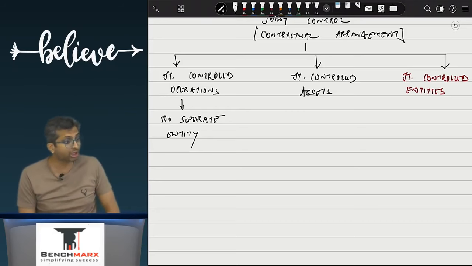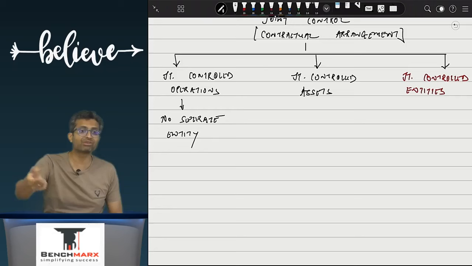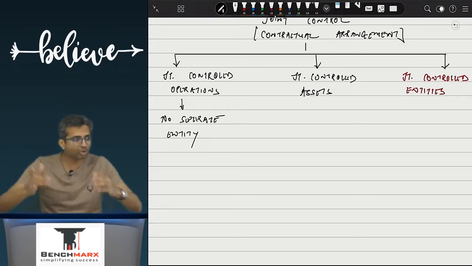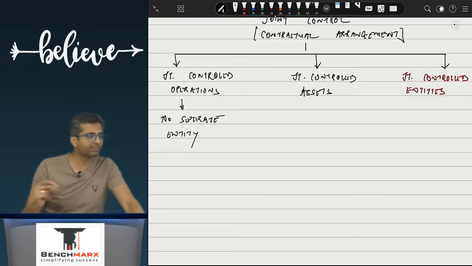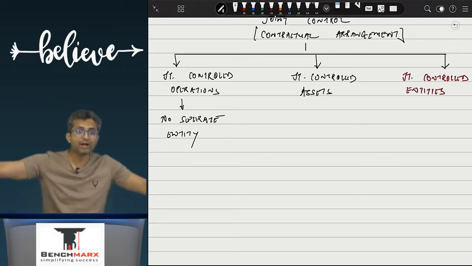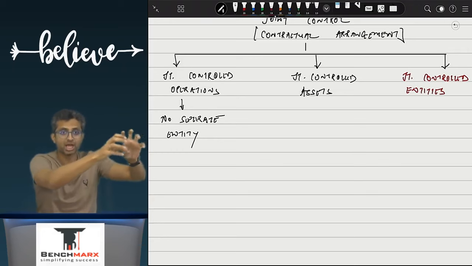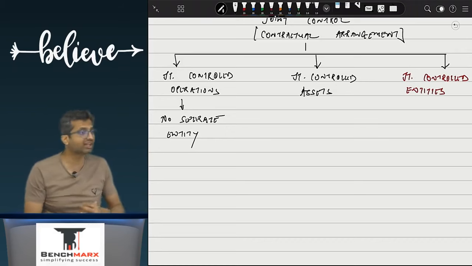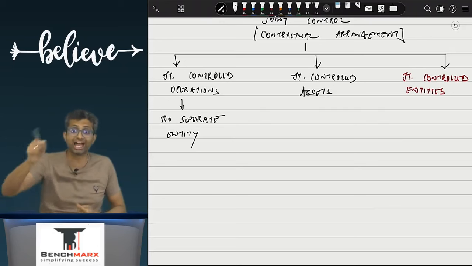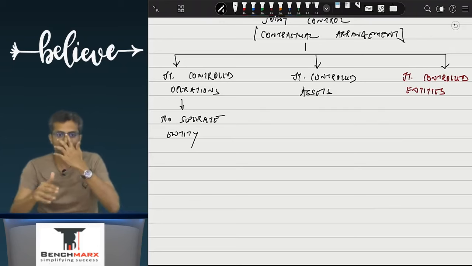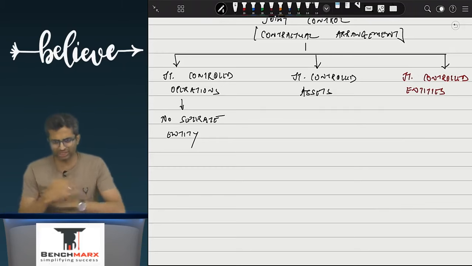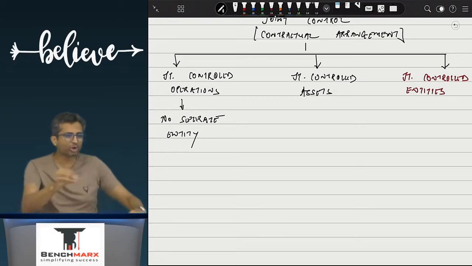Sir, what do you mean by jointly controlled assets? In the second case, you don't have a separate entity, but you buy a separate classroom together. You say, in South Mumbai, there are a lot of people who want to do both, for example. So let us both invest 50-50 rupees and buy a classroom jointly. Sir, whose name will it be in? The agreement has both names, my name as well as the other party's name. So the asset is jointly controlled. We have not incorporated a separate entity in the middle, but the asset is jointly owned. Generally, this goes in phases: jointly controlled operations at the early stage.